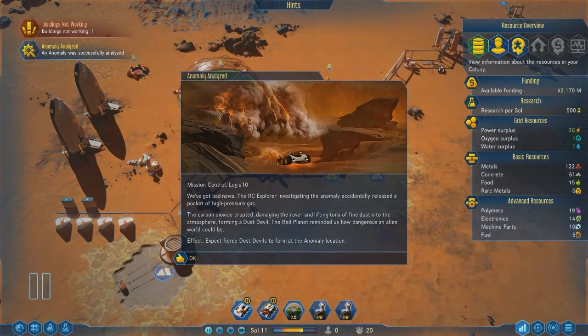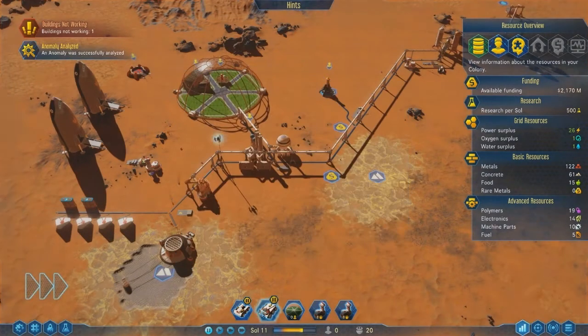We've got bad news. The RC Explorer investigating the anomaly accidentally released a pocket of high-pressure gas. Carbon dioxide erupted, damaging the rover and lifting tons of fine dust into the atmosphere, forming a dust devil. Red Planet reminded us how dangerous an alien world can be. Expect fierce dust devils to form at the anomaly location.